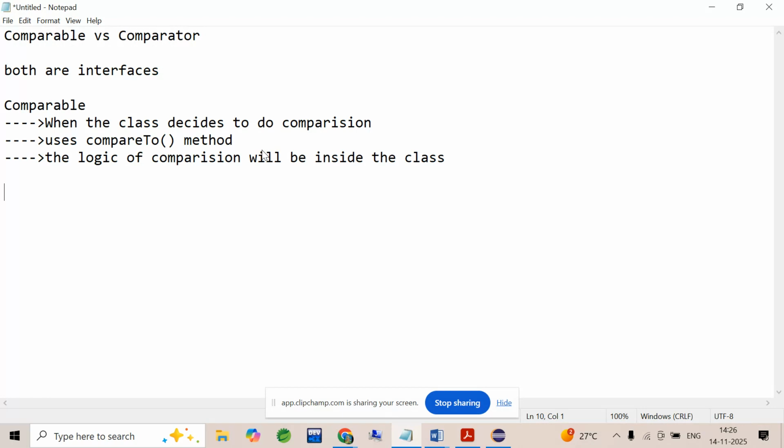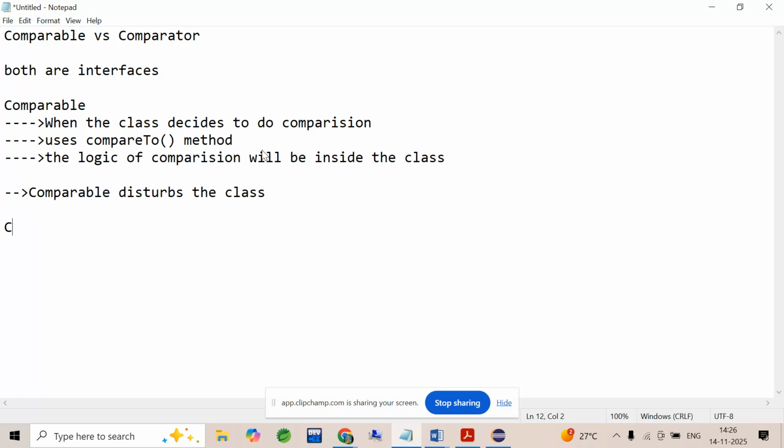If you are using Comparable, then the logic should be written inside the class. So Comparable disturbs the class. Why am I saying Comparable disturbs the class? Because the logic will be written inside the class.